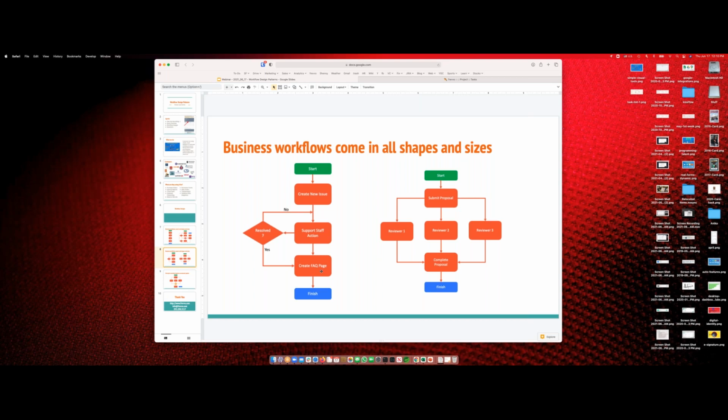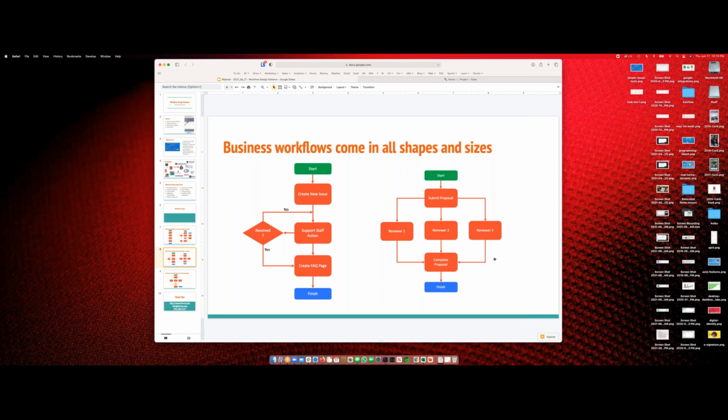If the issue isn't resolved, they might say, I took XYZ action, but the issue isn't resolved, and this thing loops around in the support staff inbox until the issue is resolved. And then you can go off and maybe in this case create an FAQ page or do whatever the appropriate action is. You might also, this looks like a parallel workflow for sure, but it isn't really a parallel workflow in the true sense. There's no fork join going on over here. But a common example is where I've got a proposal, for example, and I need to get comments or reviews from multiple users, specific people, in this case, reviewer 1, 2, and 3.